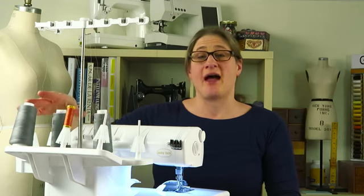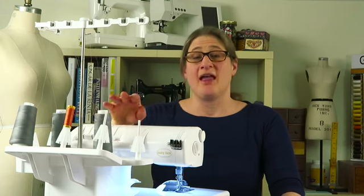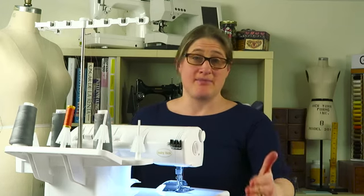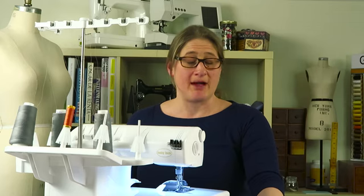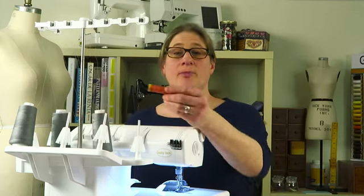I want to point out that I didn't have orange serger thread to match the sweater completely. So what I did was I picked a neutral serger thread, 3 cones, to put in the upper and lower looper and in the right needle. And then in the left needle, the one that's going to bite through and show on the edge of my seam, I picked a matching orange all-purpose thread.